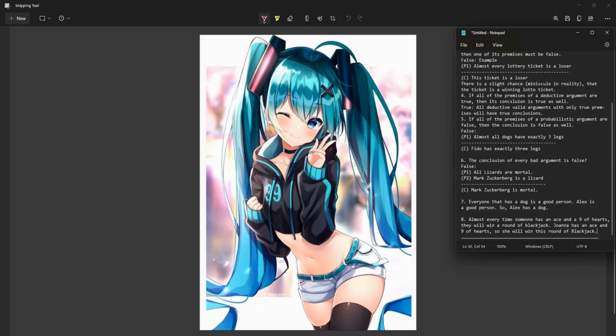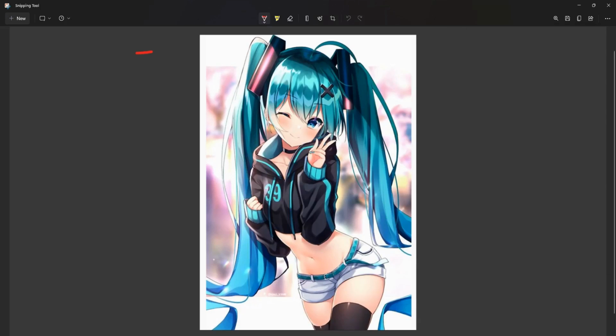And the reason we can do this is that, let's say, suppose that somebody has an ace and a 9 of hearts. That adds up to 20 points. So they could just stop betting. Makes sense. But there is always that chance that someone gets the 21. Okay? So, that will mean that Joanna will lose. Because even though she has all the stipulations, with almost every time someone has X, they win, that almost makes it so that there is a possibility that she doesn't win. And that's why we are done.